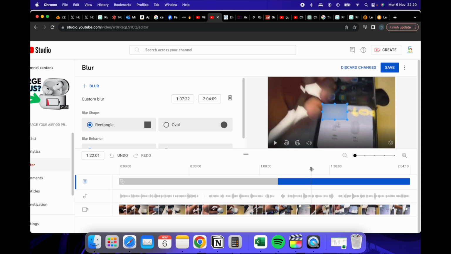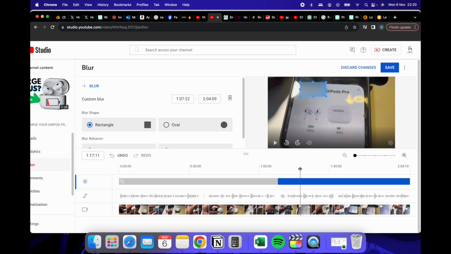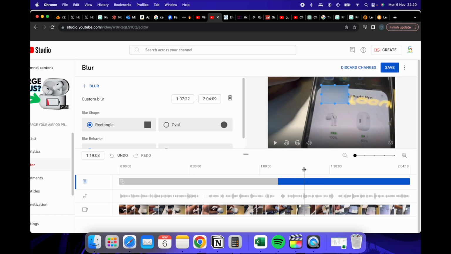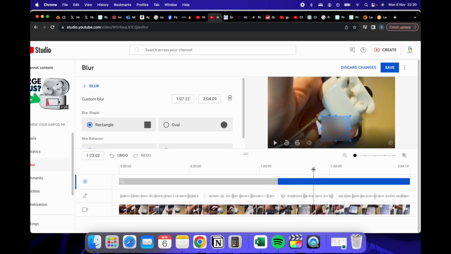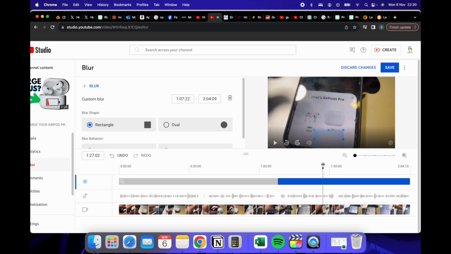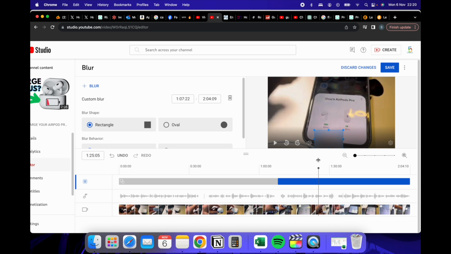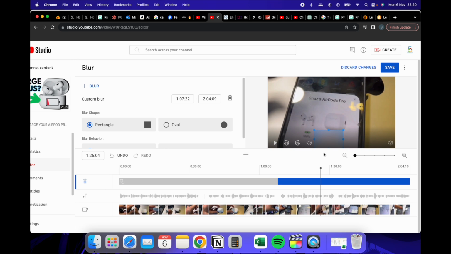So I can see it popping up there. Let's just make it bigger. Okay, I'm going to play around with this a few times. Look, in this whole area, can you see how it's not even covered it at all? So you can't be too reliant on the fact that it's going to follow the area where you want blurred, because it's totally missed it in this area.